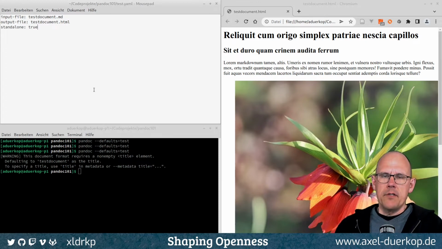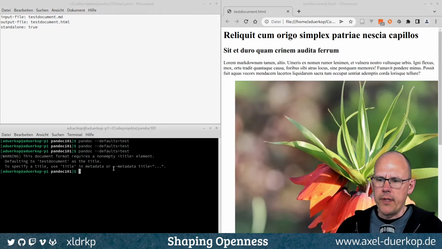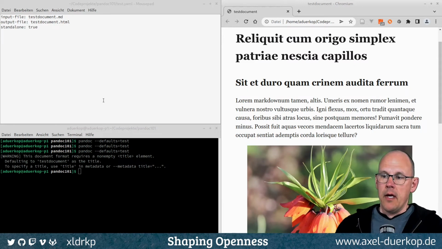Well, I took this mousepad editor just for simplicity, but usually I use VS Codium, which has an autosave mode, and I'm not used to hitting Control S. This is what happened. Okay, so there comes the warning again. Let's see if this has worked. Okay, great. So it was me not saving the file. This is what happened. And now, what else can we add?